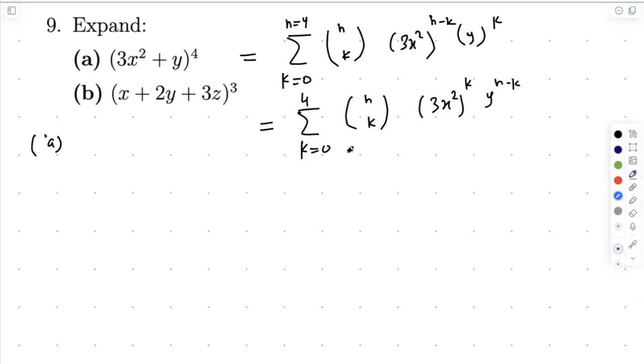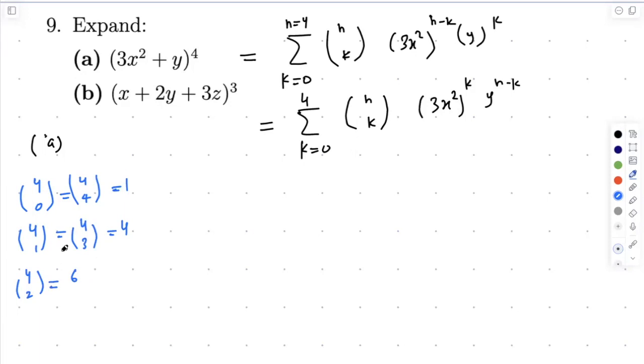Okay. For that, you need some notations also. You need some values like 4c0 is equal to 4c4, it has the value 1. 4c1 is equal to 4c3 is equal to 4, and 4c2 is going to have the value 6 there. These are the nCr type of numbers. You already know them. Now let us try to find the answer for the A part.